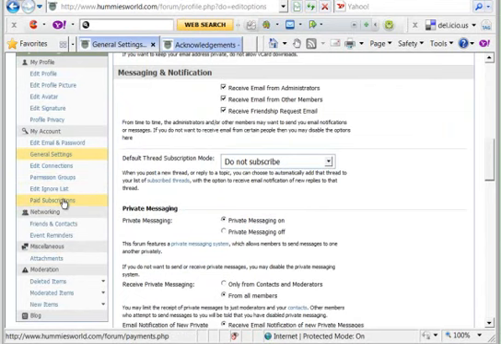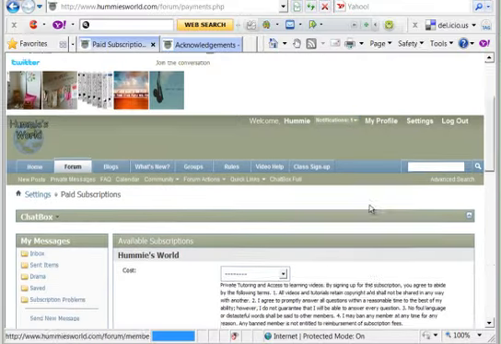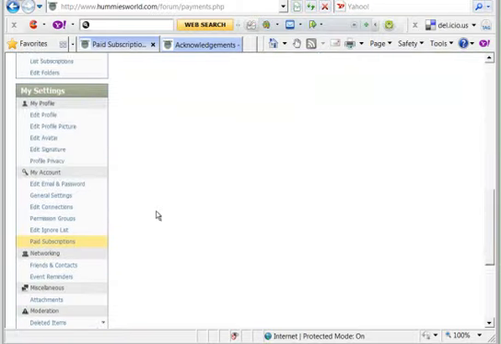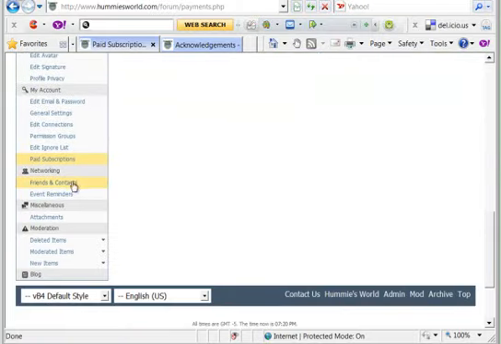Okay, let's go back up and review. We've got paid subscriptions here. This is the part where you can access and subscribe to the subscriber area. And when you click order, then you'll be prompted to go through PayPal. Managing your friends and contacts, we will review a little bit more of that through the profile tutorial.